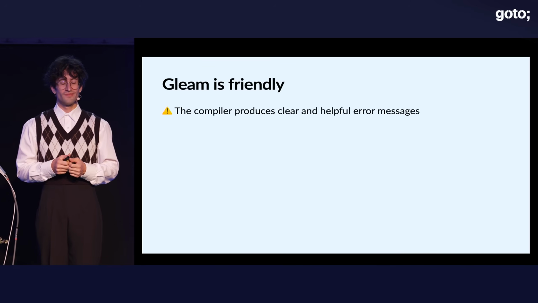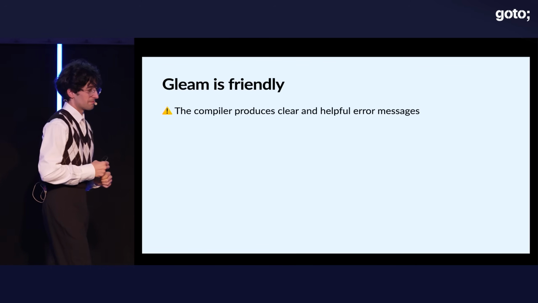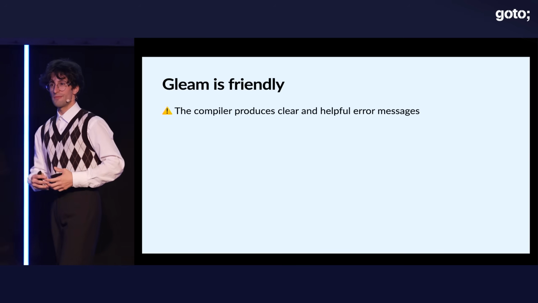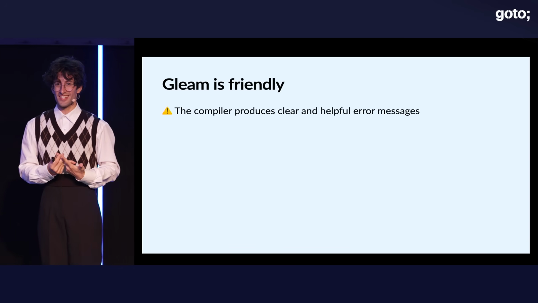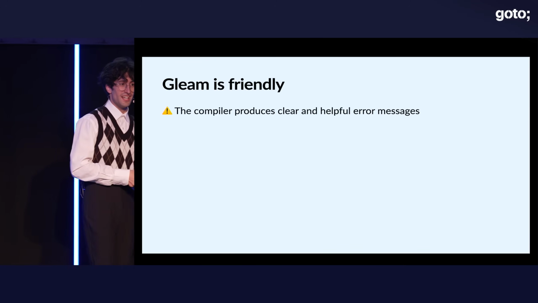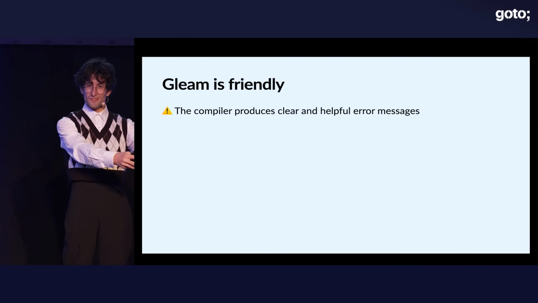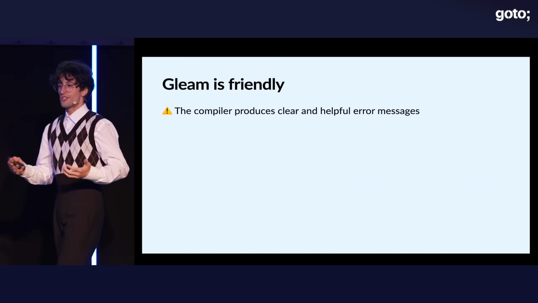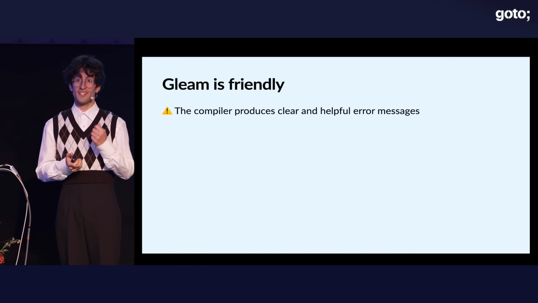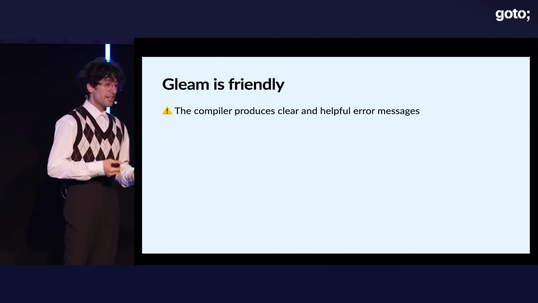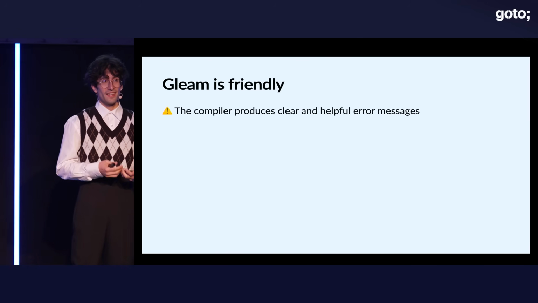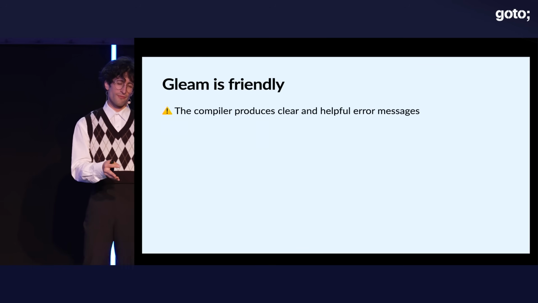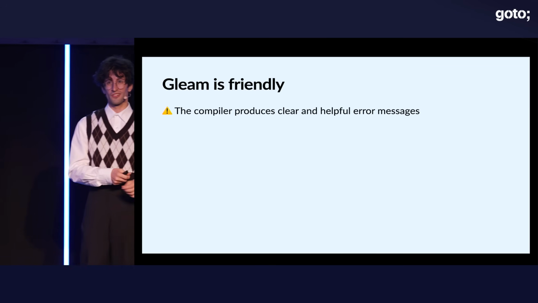But that's not enough. A language might have an amazing runtime. It might be compiling to Erlang, to JavaScript, allowing you to do full-stack web development. It might have great error messages, and still that's not enough. Nowadays, you can't just give people a compiler and tell them, go do your thing. It's not what happens. There's loads of tooling and things we take for granted that actually make or break a language, that make a language pleasant to use, friendly, that make a language something that you can recommend to people and not just say, well, it's fun, but I wouldn't really use it in production because it's a bit of a pain to use.